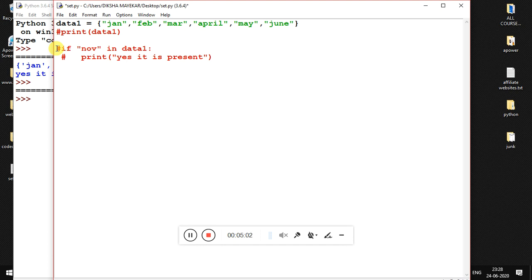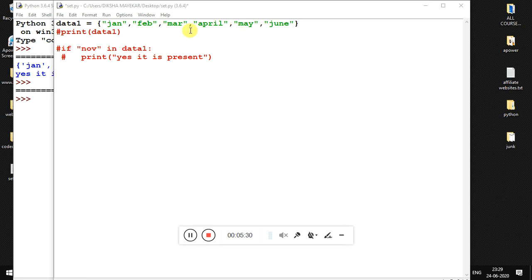I will come down below. And next, when it comes to the items, you cannot change the items of this particular set. This is a set created by us, which has some items.